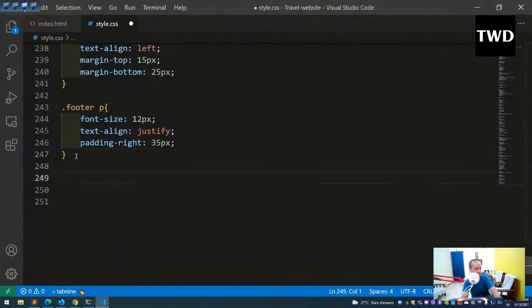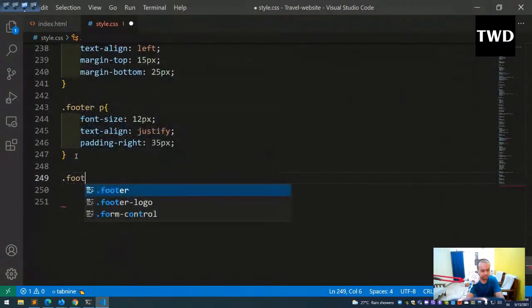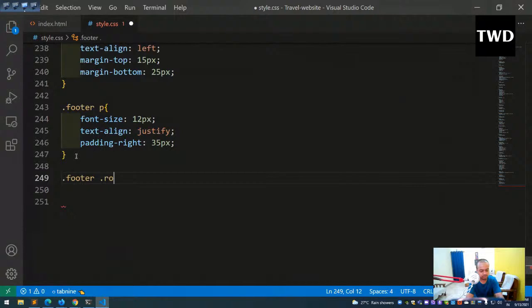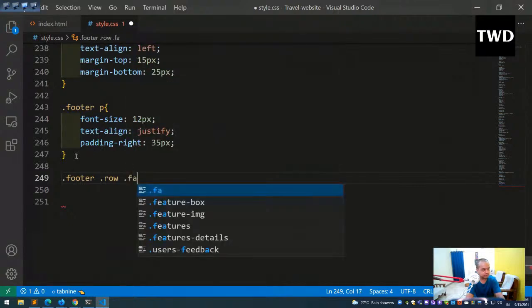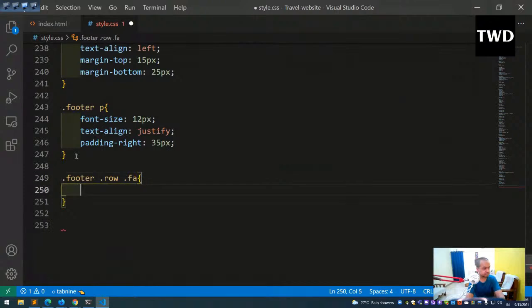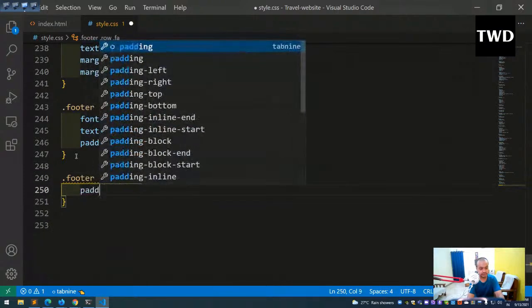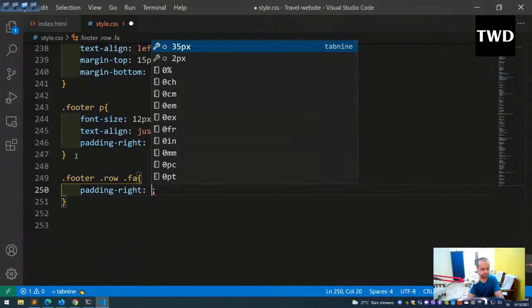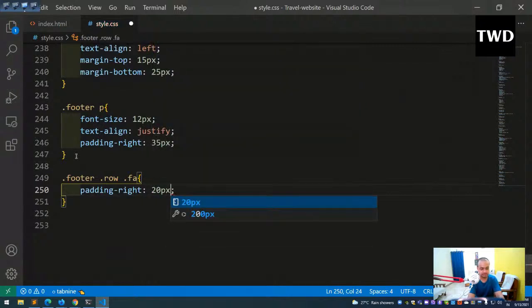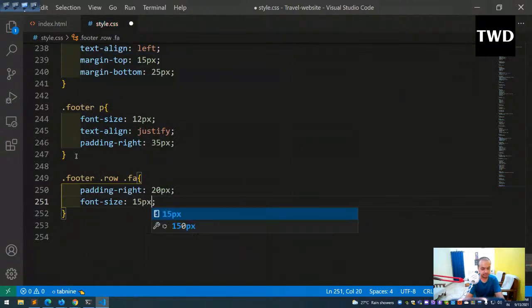Okay, so footer dot row dot far, and padding right is of 20 px, and font size is of 15 px.